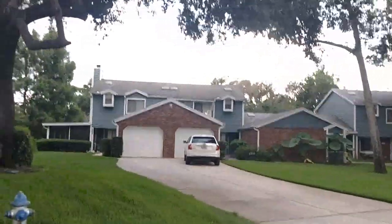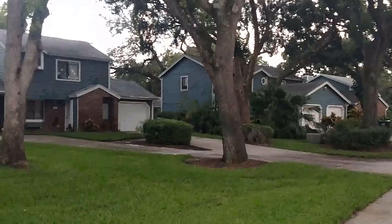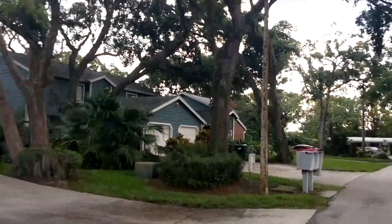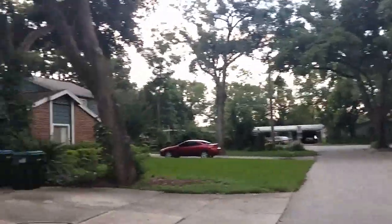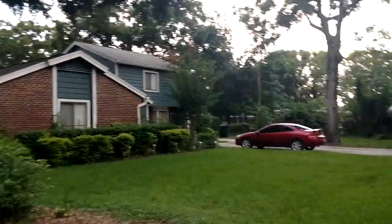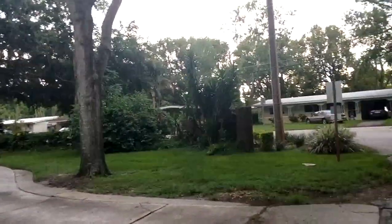We want to give you a feel for what it's like to walk up and down the street, because you just can't get that anywhere else. In Country Corners Condo, all these units were built in 1983 or so. What we're doing here is walking the whole extent of the development — just down to that tree down there — to give you a feel. If you're interested in any unit here in Country Corners, between this video and Google Maps, you'll be able to get an exterior shot of all of them. Nice area here, big entrance tree.